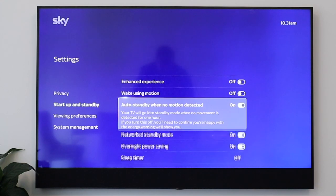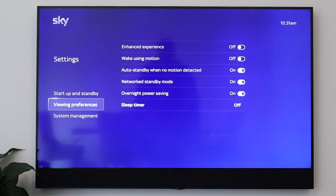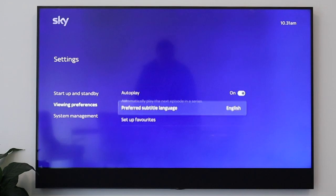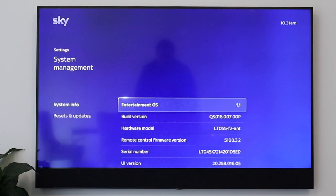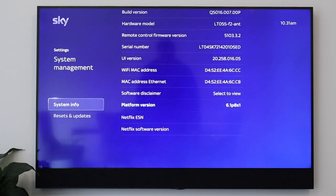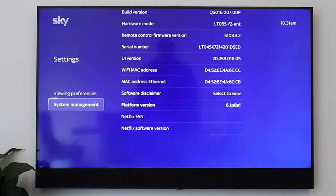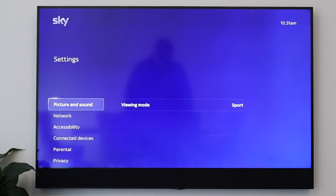I'm guessing these are the kind of settings you set and forget. I don't know. It looks like it's got all the bits. Viewing preferences, autoplay, English setup, favorite, and system management. Just showing you there that we're on entertainment 1.1 and all those amazing things that you want to see. And of course, then we can reset and update. So that is the difference in the Sky Glass as opposed to the Sky Q. Because it's built into the telly, you need all the settings to manage this TV.